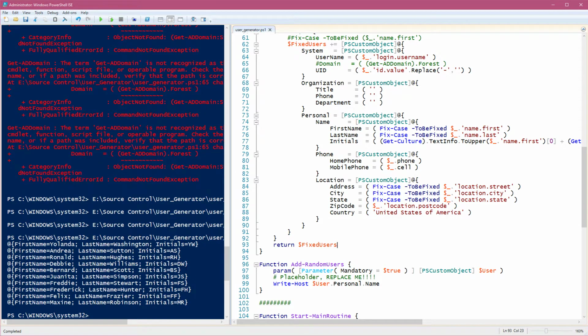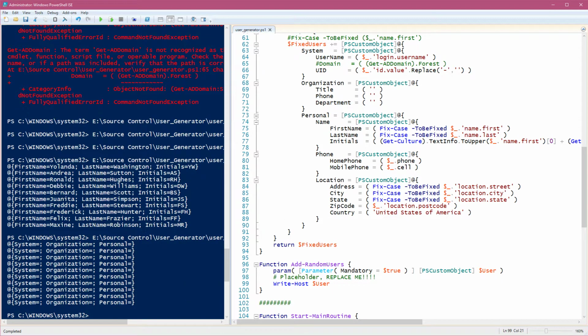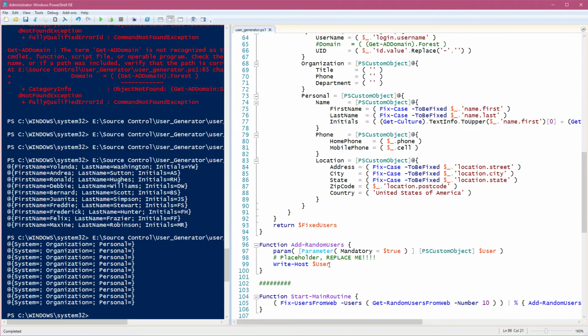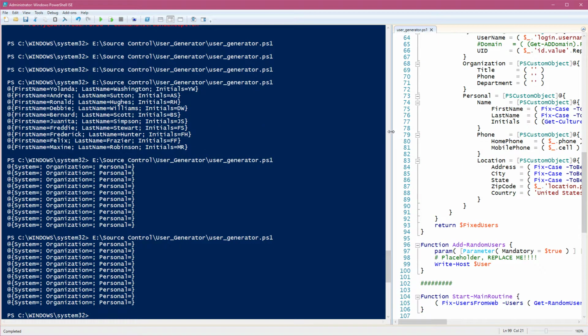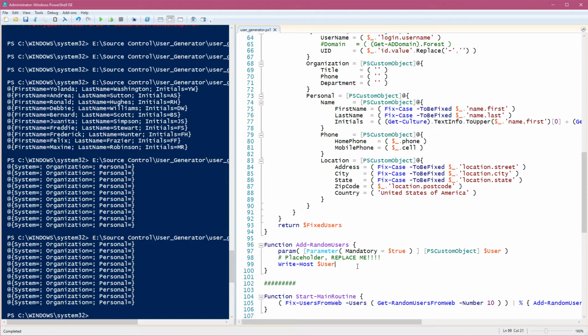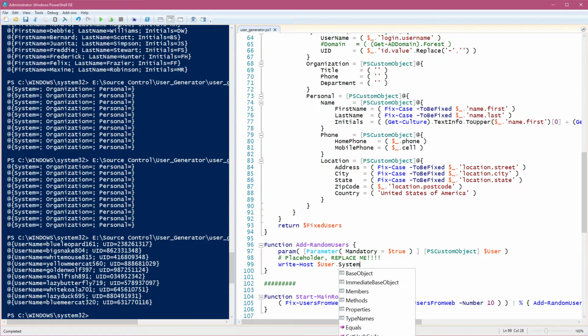Okay, and notice it's printing it out as a hash map. If we were to do this, it would print out a lot more. In fact, it's not looking like it's doing much, but all of this stuff is there. It's just not big enough to print it out. If we were to do something like user.system, we'd see that it's actually printing out user ID and the username.